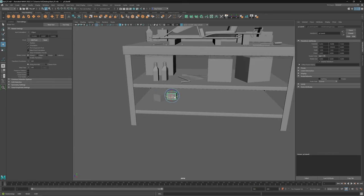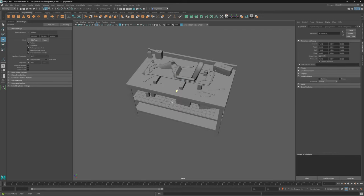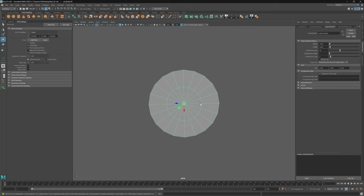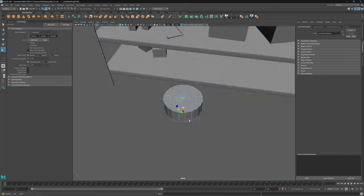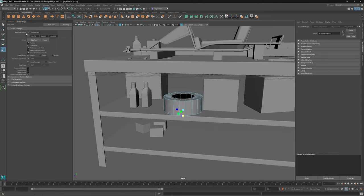Now one of those objects I'm going to start off with is a tire. I thought it'd be fitting to add those go-kart tires that are basically just sitting there on the bottom waiting until everything's fixed up until they can be put on. So I'm going to start off with a cylinder and start blocking out those shapes. Now I'm not going to worry too much about these tires since they're on the very bottom of the shelf and not going to be too much in the scene. I don't have to worry too much about adding a lot of polys, and I can get away with a lot of it in the texture and Substance. So I'm going to go ahead and start blocking all these shapes out.